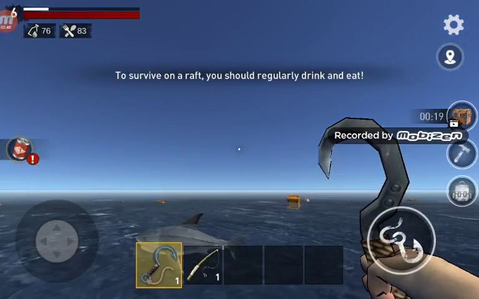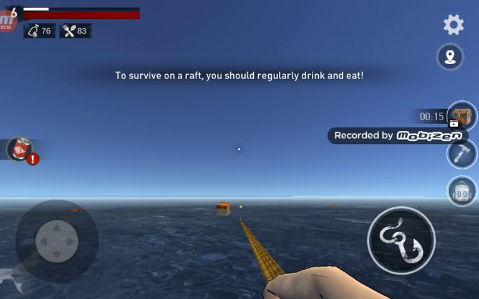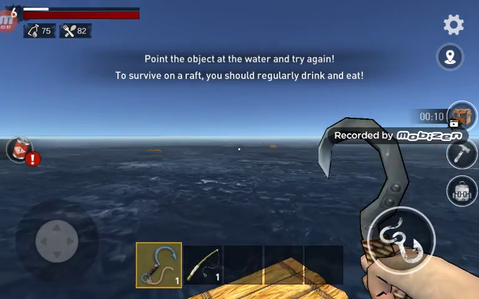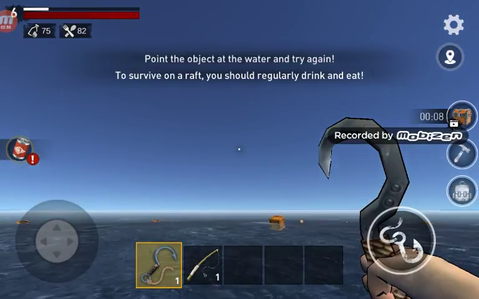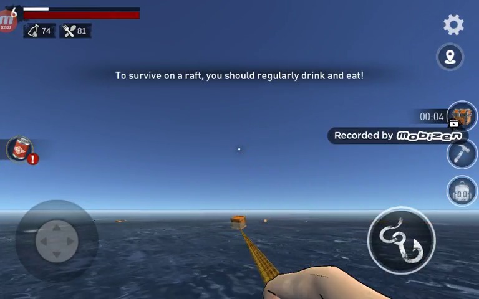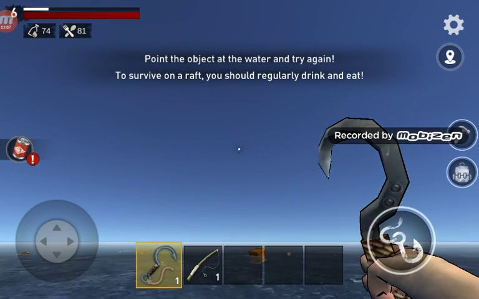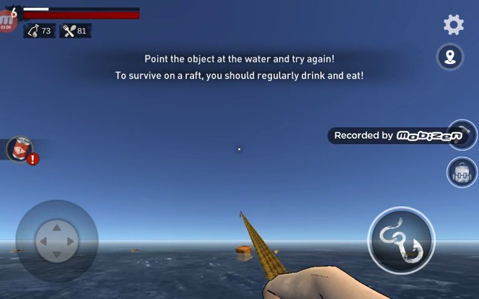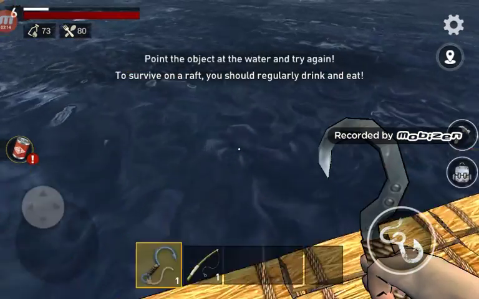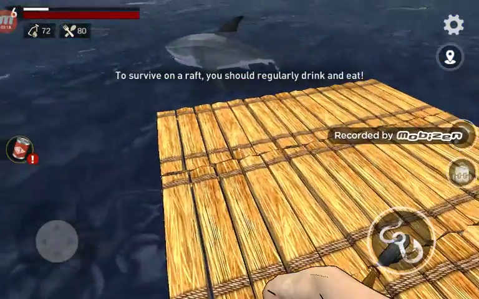Got a big box over there we might grab now. No, I just missed it. Is there another box? Nope, there's no box except that box right there. Oh, that was so close. Hold up, hold up. No, I can't reach that, damn it. What happens if you go in the water? Oh, that was close.